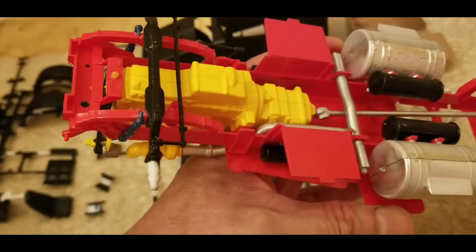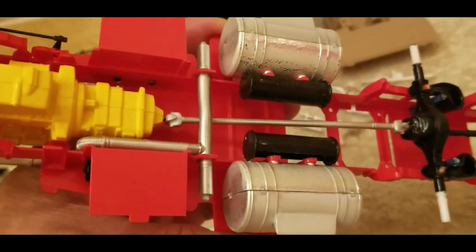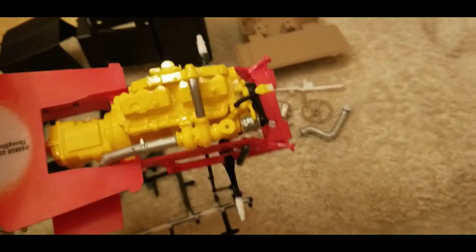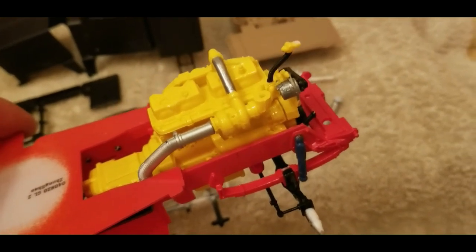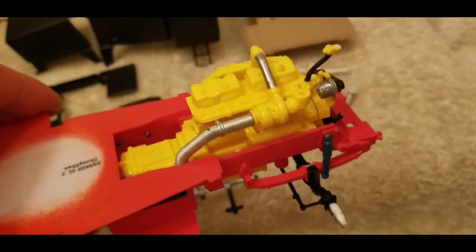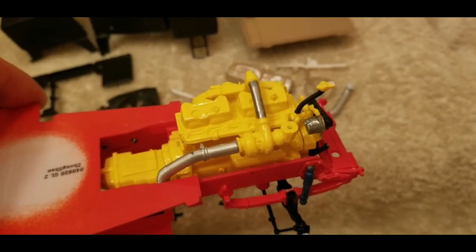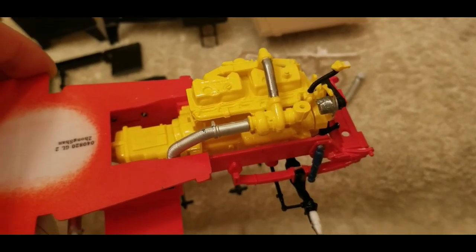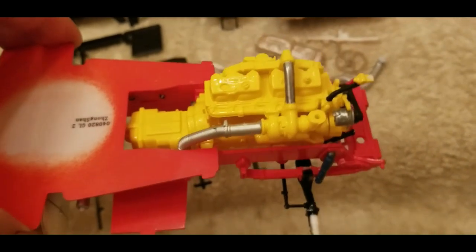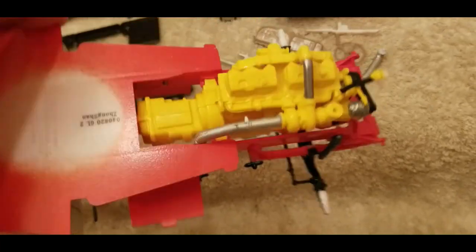And then some of the suspension is gloss black axles. Intake is Rust-Oleum metallic aluminum. Engine block is Rust-Oleum sunburst yellow. It was not a 2X. But interesting enough, right after I painted the diesel engine block, the spray clogged on me. So I had a lot left in the can. I hardly used it, and then it just clogged on me, so I had to throw out the can.